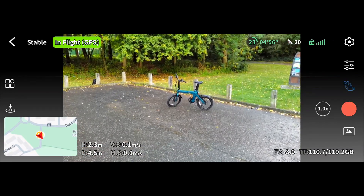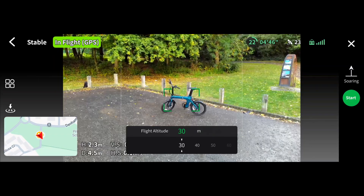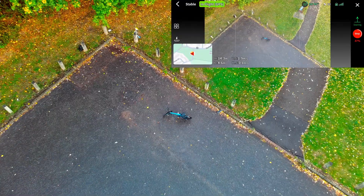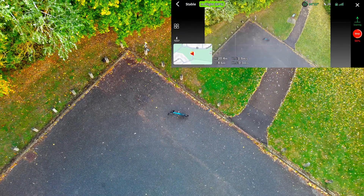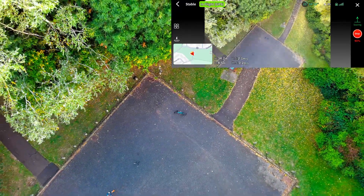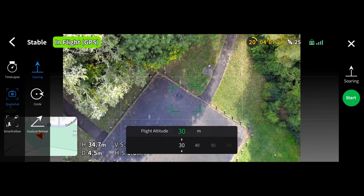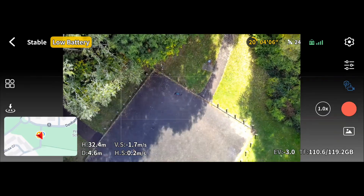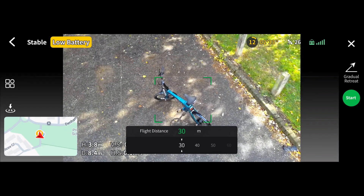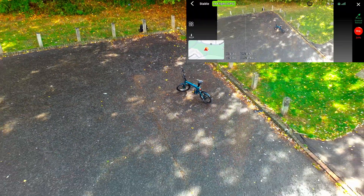Now let's test out one of the automatic quickshot maneuvers. We'll select the soaring mode. The concept is pretty simple — you aim the camera at your subject, our bicycle, then you set the maximum altitude you want the drone to climb to, let's go with 30 meters, and then you hit start. The drone starts its climb, flying straight up while the camera looks directly down, keeping the subject centered in the frame. This creates a really cool dramatic shot, as if you're rocketing into the sky right above your point of interest. Maneuver complete — it's a super easy way to get a beautiful, professional-looking shot without ever touching the control sticks. Next is droney mode: the drone will fly backward and up, revealing the landscape. It's an automatic and fast way to get a great cinematic shot, showing both the subject and the location.